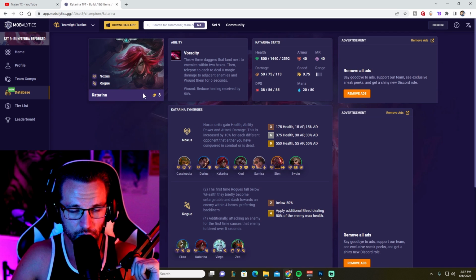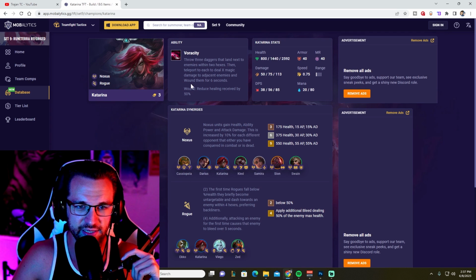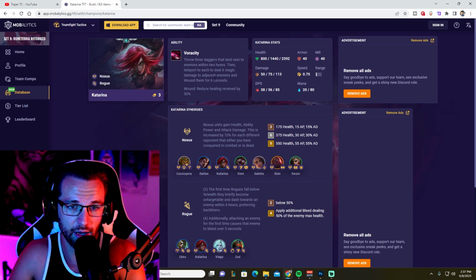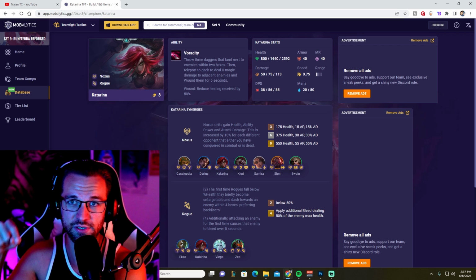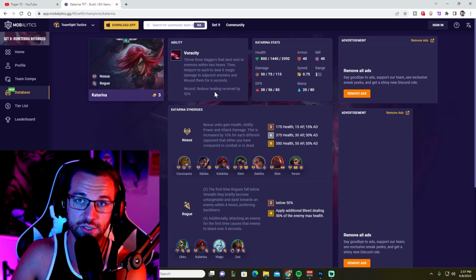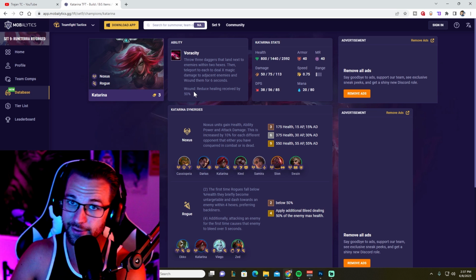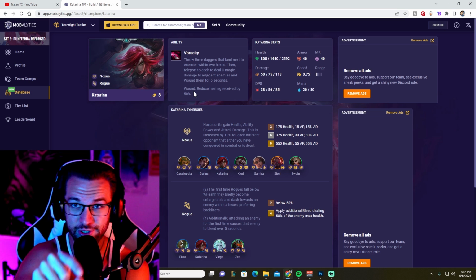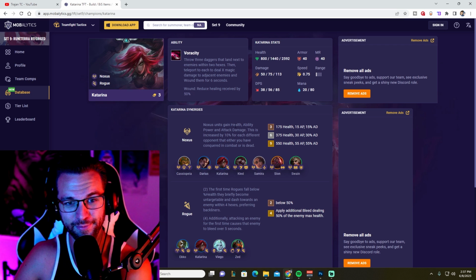Cool. Katarina, she is a Noxus and a Rogue. So Katarina, she throws 3 daggers that land next to enemies within 2 hexes, then teleports to each, dealing magic damage. So it's very cool to watch. And wounds them. So she has natural healing reduction built into her kit. Keep that in mind. Starting to look a little rough out here for Sunfire Kit, but we'll talk about that in our items video. Make sure you check that out. I'll upload that soon.